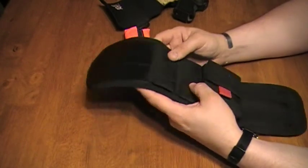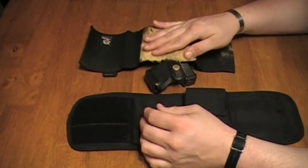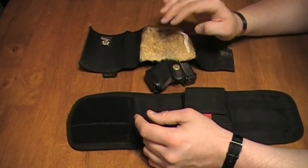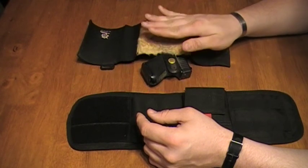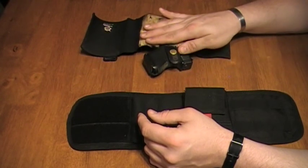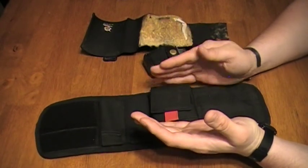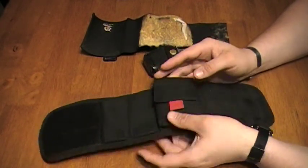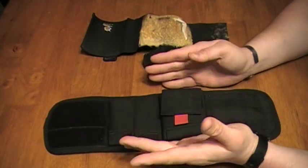Wearing this, it's just like strapping one of these on. The first day, really not even the whole day, just when you first put it on, you're aware that it's there. After time passes, the first day I wore it in the morning, yeah, I was conscious of the fact that I had something wrapped around my ankle. Towards the end of the day, I didn't really notice it anymore.